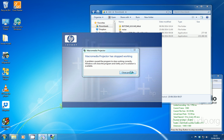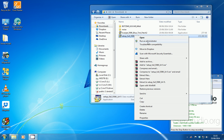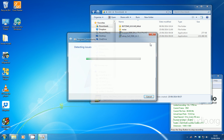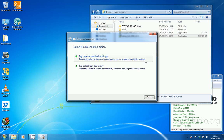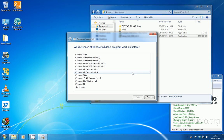Windows will close the program and notify you if a solution is available. Well, that's not terribly handy. And what you can do, you can try running as administrator. It makes no difference.